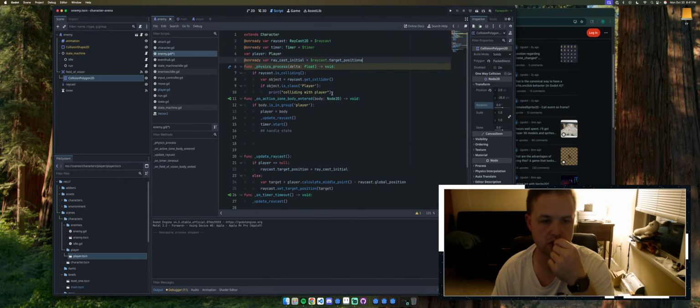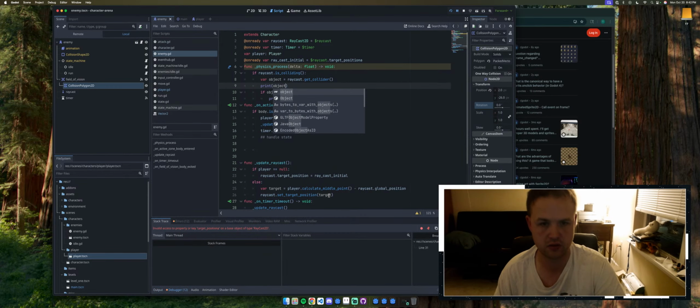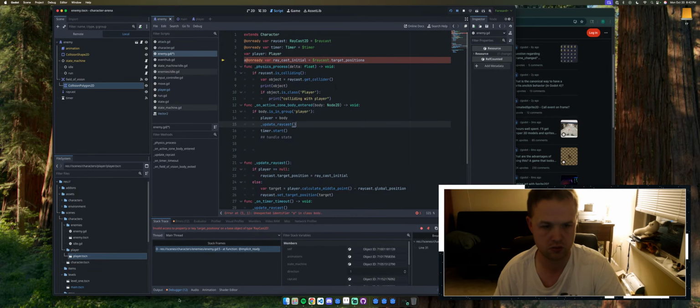Now I need to let's print the object, and see what it's colliding with. What's wrong? That's annoying. What are you talking about? Oh.